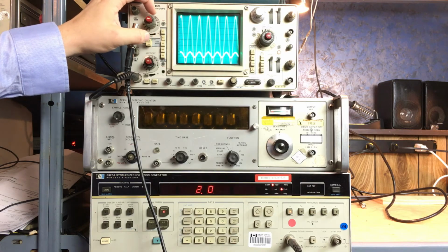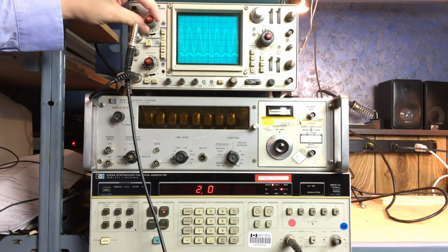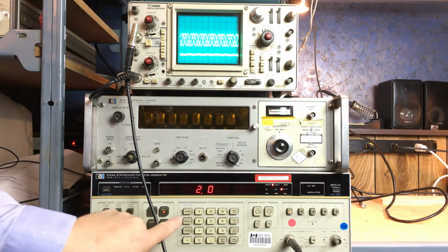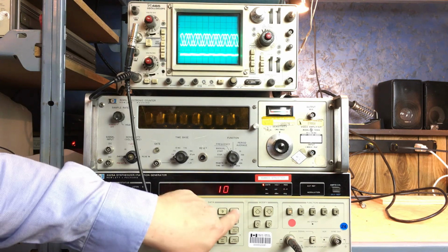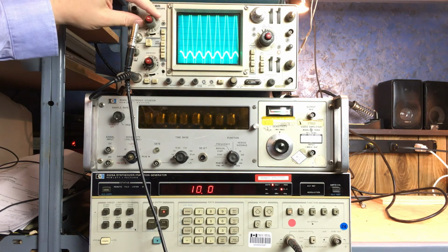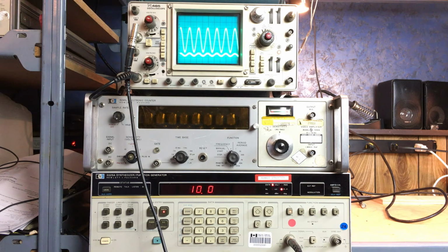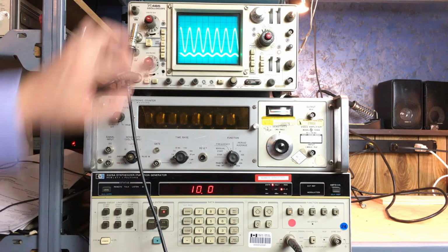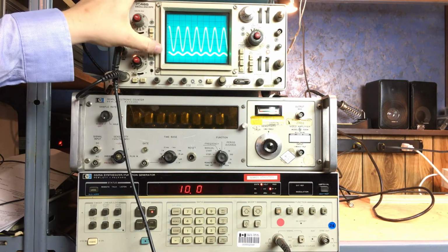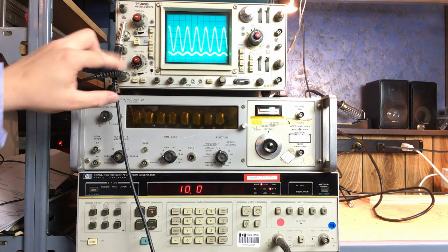Where it gets more interesting is where I start to really crank the voltage up here on the signal generator. So I'm going to switch channel 1 down to say 2 volts a division, and then I'm going to set this to 10 volts peak to peak, and you can see that it is basically taking up the whole screen. I'll switch it down to say 5 volts per division, so you can see there's the input signal. You can see that the channel 2 signal is still within the 1 division there. What that means is I can actually use the signal to drive another device without overloading it.